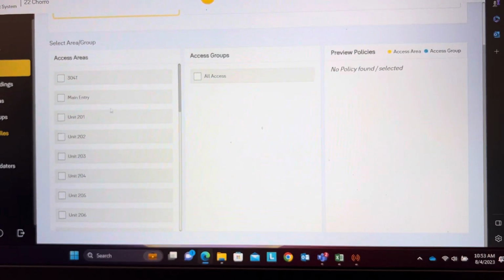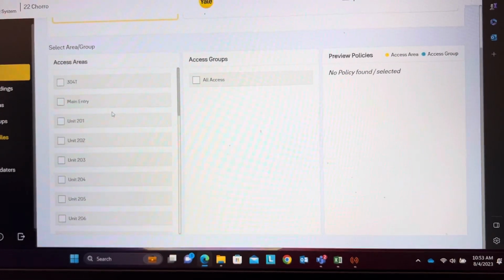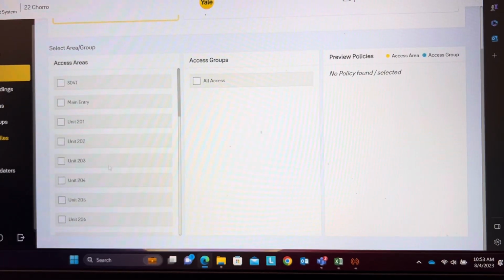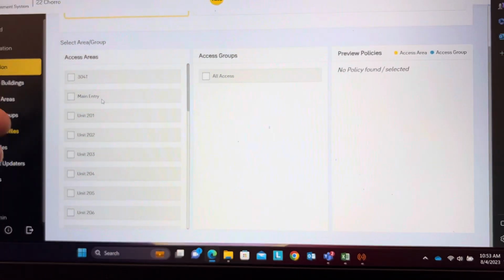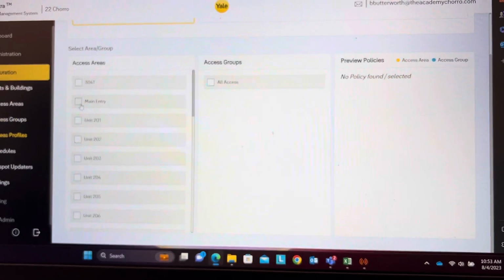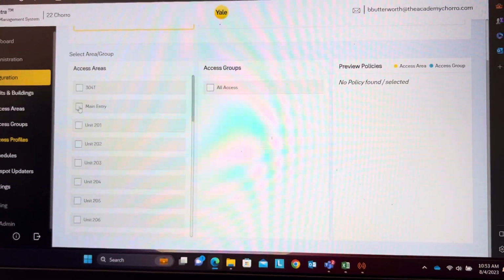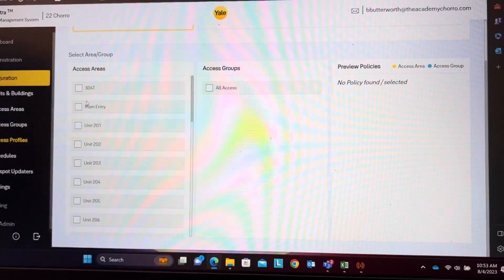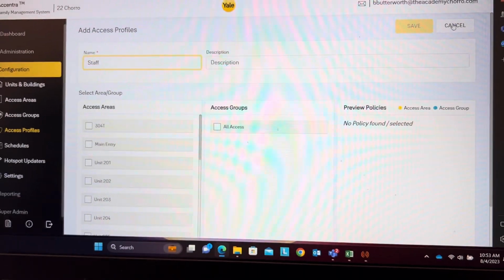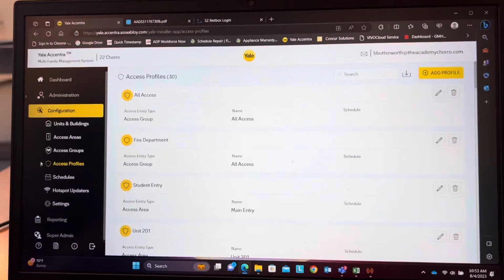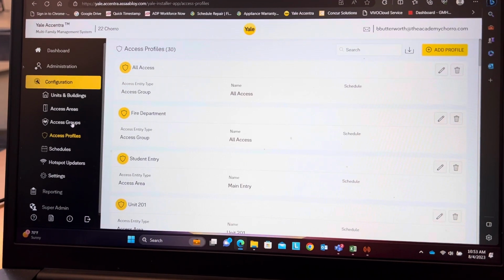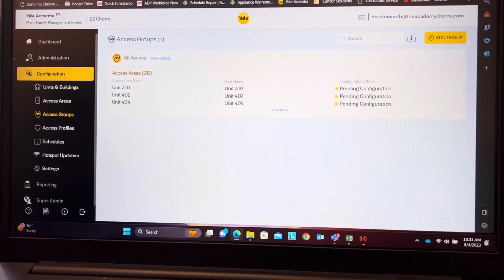If we do switch over to the Yale, the S2 to the Yale, then you'll have more access areas to pick from. Right now you have the main entry. Main entry comes out here, so that's your only card reader that pops up. And over here, this is where you can pick and choose a little bit.